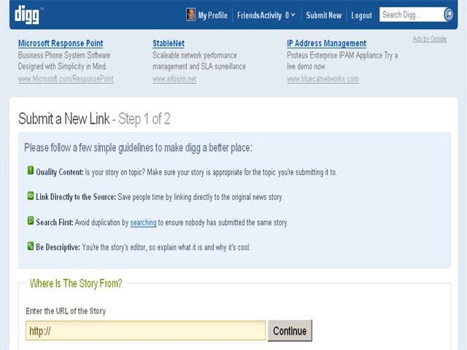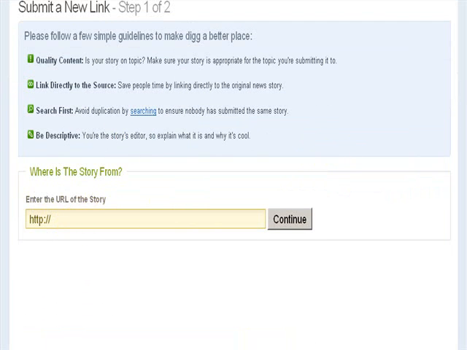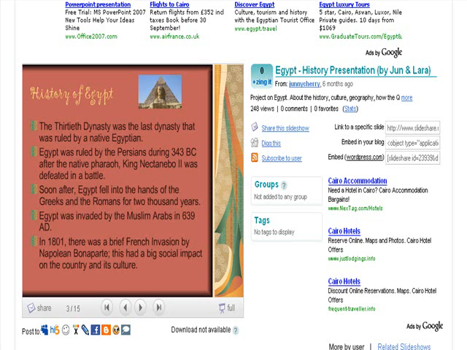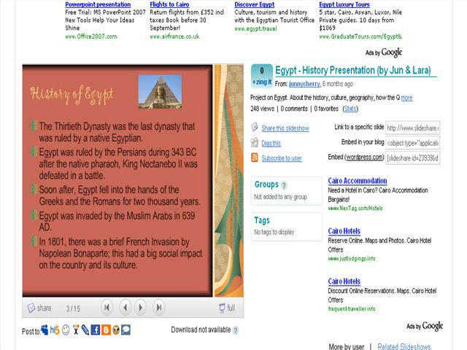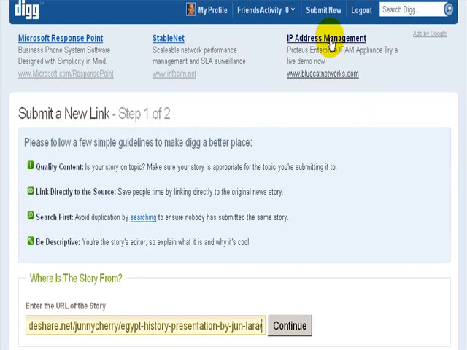But there's also a different way to submit something. So you go to submit new, and then you would enter the URL of the story. So if I go back, I'm just going to copy the URL, paste the URL right in here. Okay, and that's the same URL. Now this is going to come in handy when you're finding stories that don't have a Digg This button. All right. So if they don't have this, then you'll just have to copy the URL, go to submit new, and then enter the URL, and then you'll fill out the form.